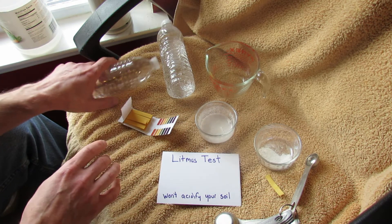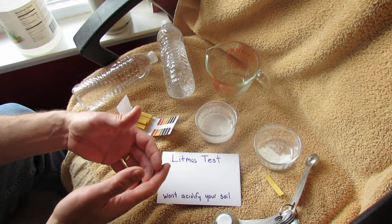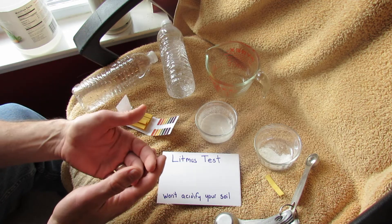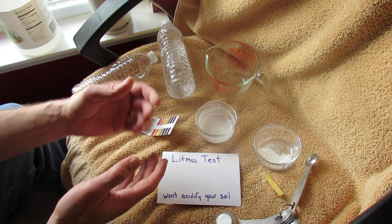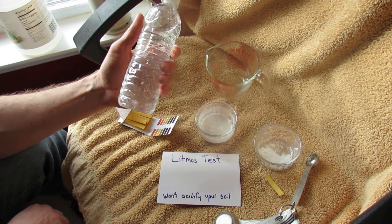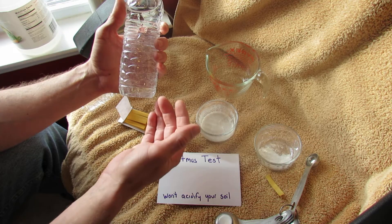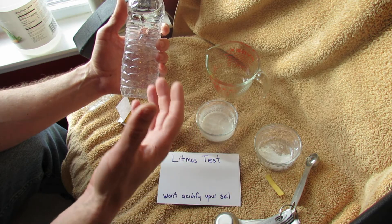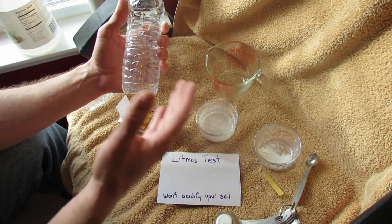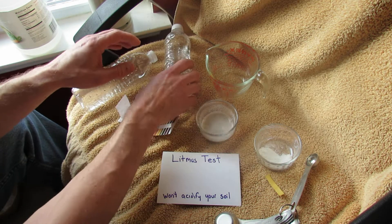I'm going to do another video to show you how I prepare a mixture — and this is going to be for the new year. I've used these ingredients before: eggshell and magnesium sulfate, or Epsom salt. I'll show you how to make a pint container of water, eggshell, and magnesium sulfate for your tomato so that when you transplant it, you're putting the main ingredients to fight off blossom end rot right into the hole. It's a preventative thing, but I'll cover that in a separate video.